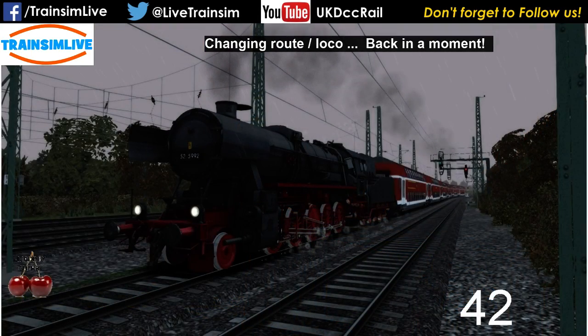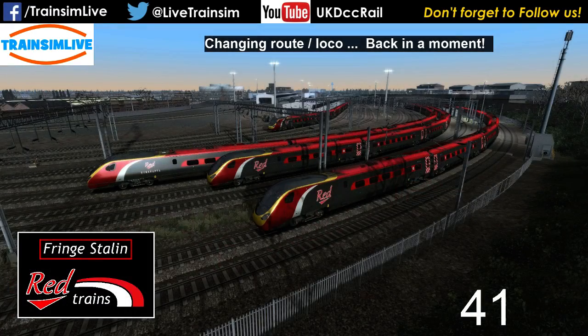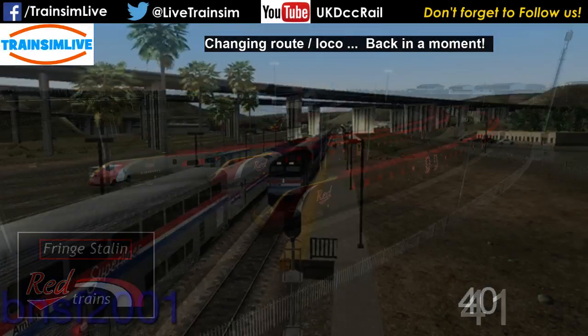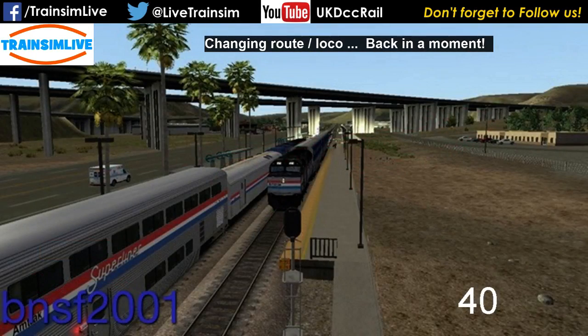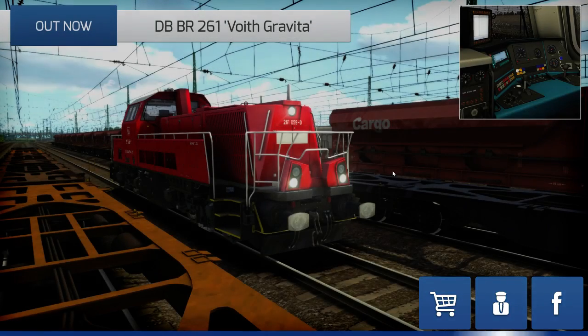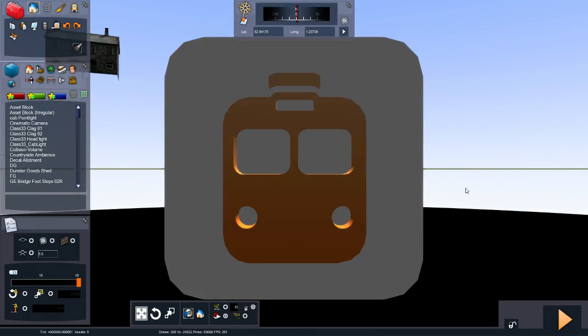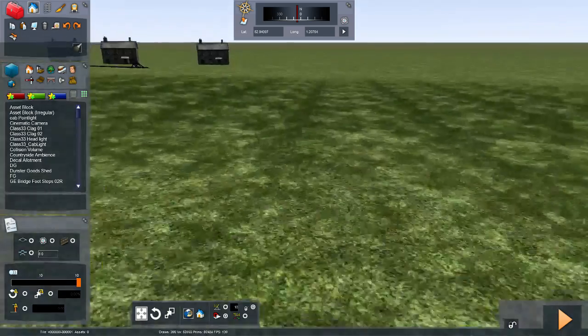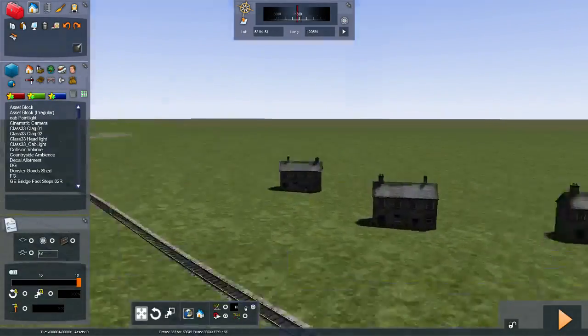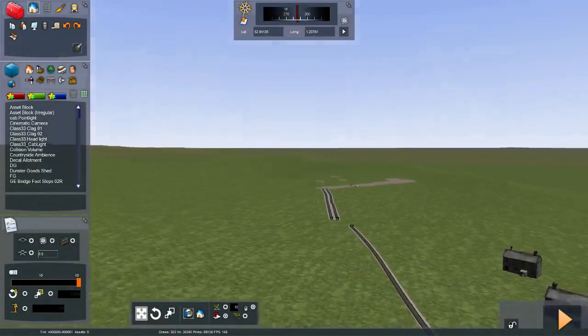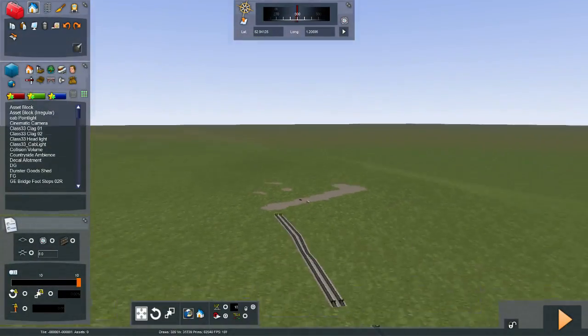So in here then, I need to find the build menu. Let me just make sure that there's nothing here I can't edit. Right, now I can go back to here. Right, fingers crossed. Let me just come back up here. You can see where we put our houses, and we've got our track, and we've got our lovely car park. That looks superb, doesn't it?